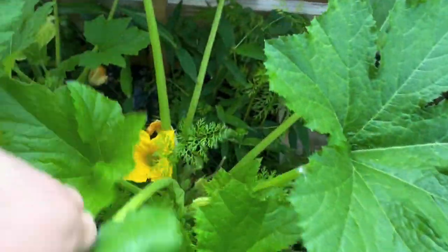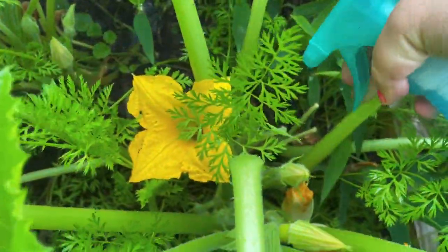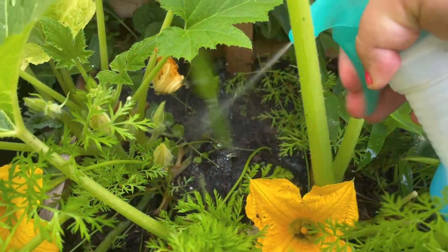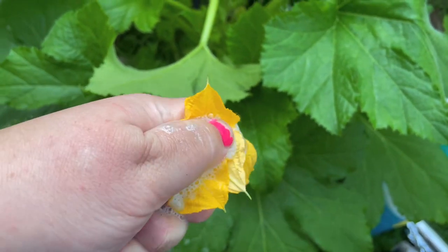Here's another squash plant I'm going to check. I see some damage at the base, where I've put some duct tape before, but it's going under the tape. I'm going to spray it. I'm not spraying the flowers. Oh, this flower is full of cucumber beetles — so I am spraying this flower because it's full of cucumber beetles. Those will destroy your plant too. So I'm pulling this flower off and smashing it. Cucumber beetles are very bad.